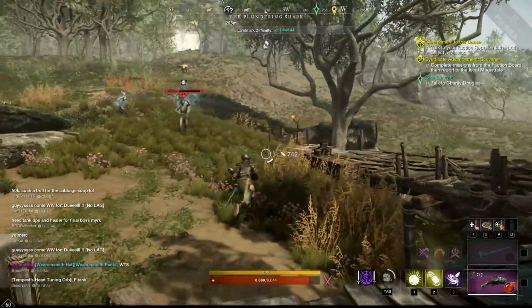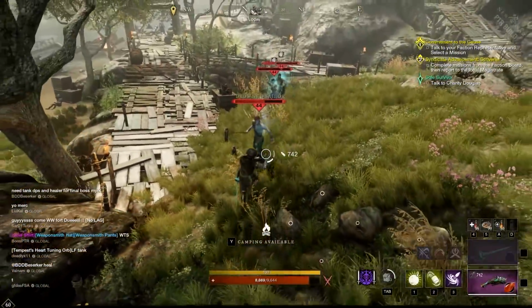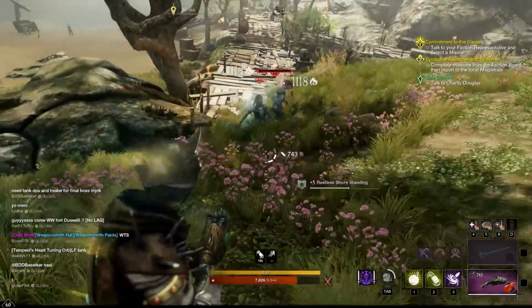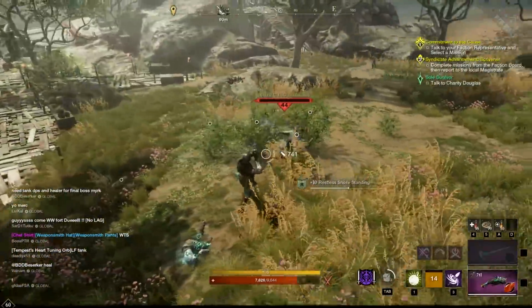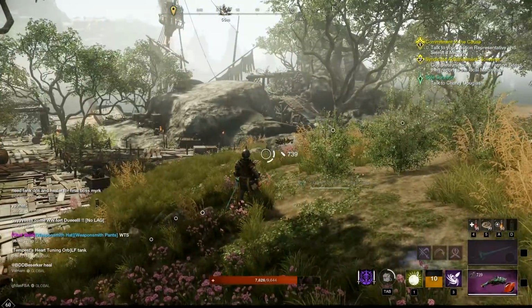The downside to using the mortar, however, is that it locks you into the aim down sight mortar animation. This makes you very slow and doesn't allow you to really take advantage of the freedom passive that you get. If you exit out of the mortar stance early, it consumes all of the shots that you have too, so there's no exiting out of this stance to reposition and then firing the rest of your shells.